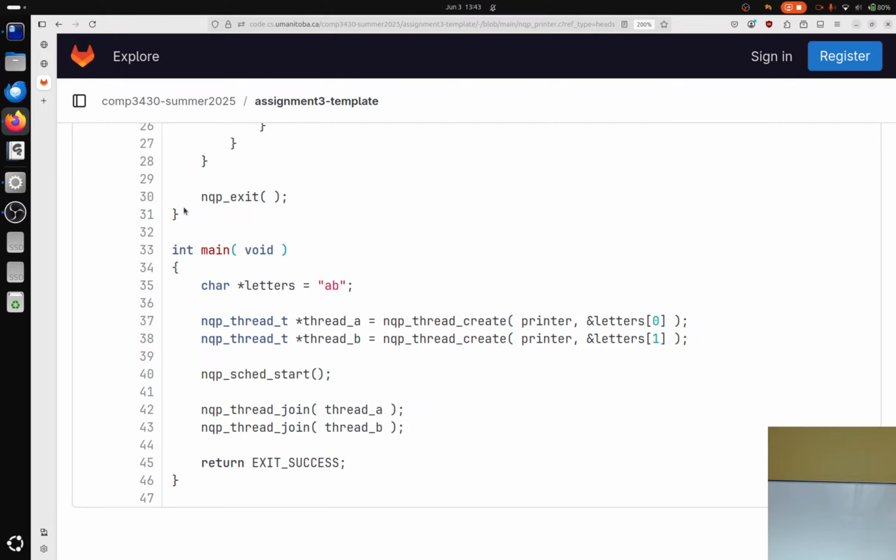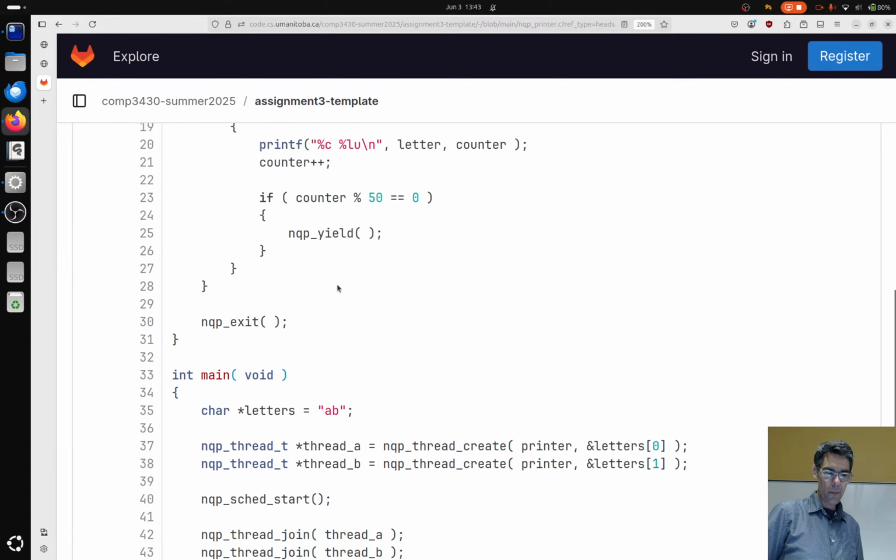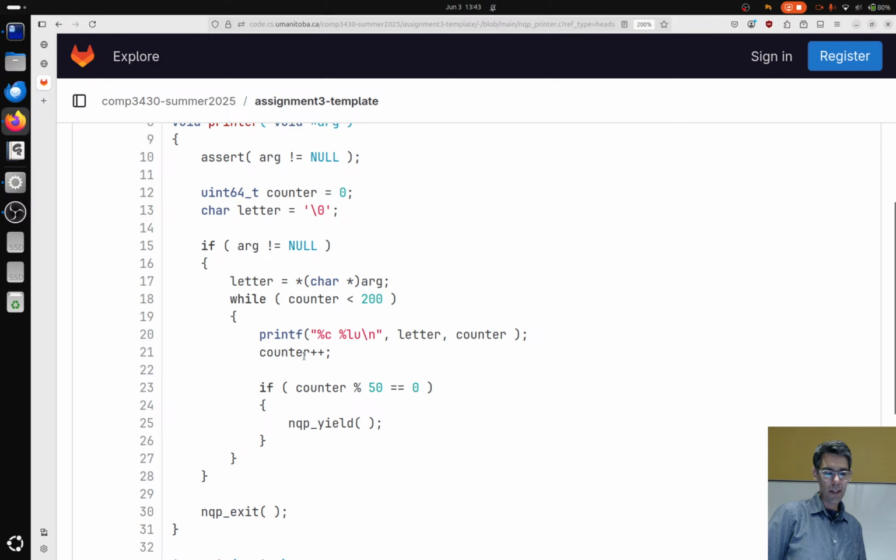This is not an exciting test to actually run, because all this does is take two threads of execution and switch back and forth between them. Each of these tasks prints out the letter A or the letter B, and it prints out a counter. The purpose of this test is to see that we can actually switch back and forth between A and B, but also that there's state maintained between each of the switches that we do here.